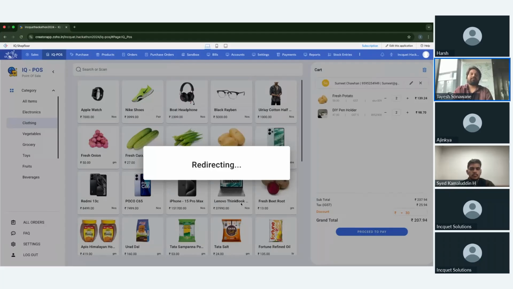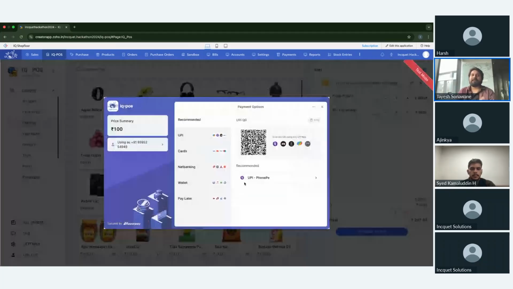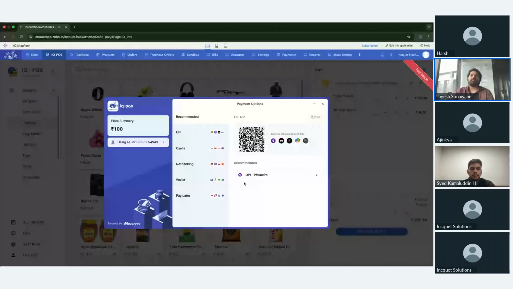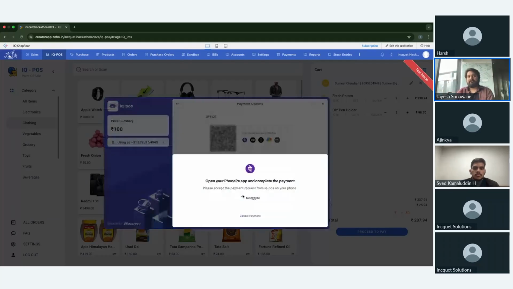So once you click on pay, it sends a request to the payment gateway, opens that payment gateway right away, and it shows the QR code on your screen. You can show that to the customer, or there can be a screen where it will show this to the customer, and the customer can scan that and make the payment. We have just emulated that someone is making the payment.